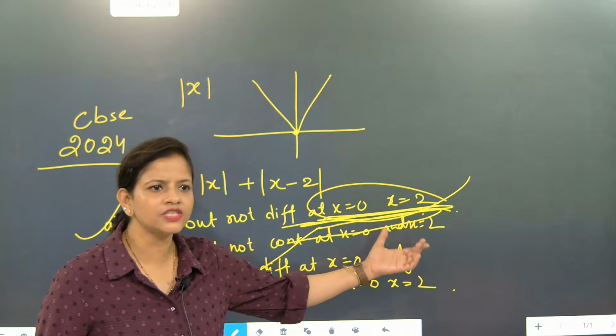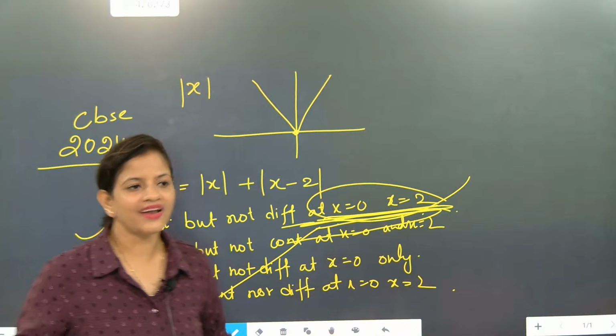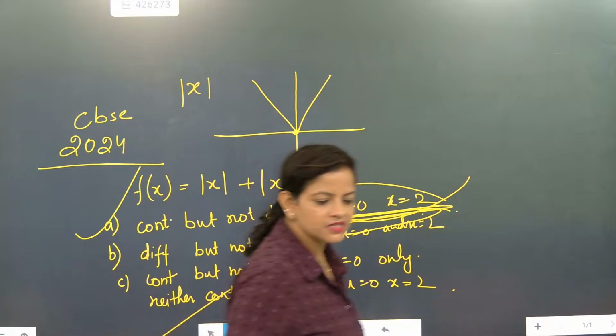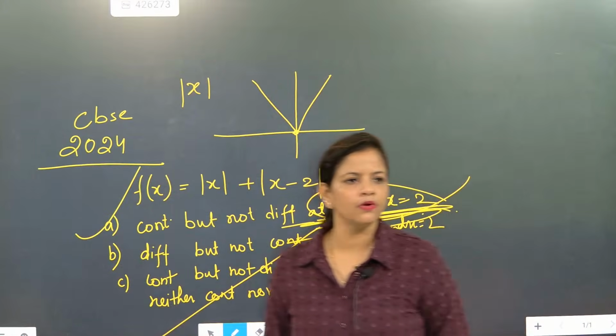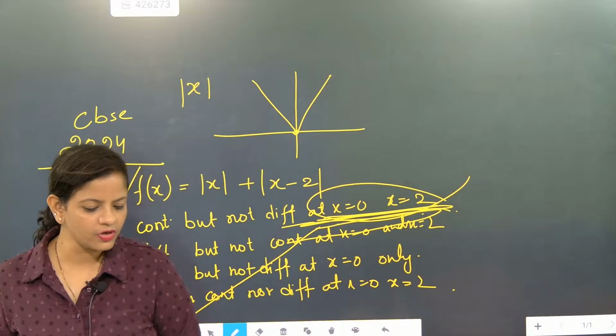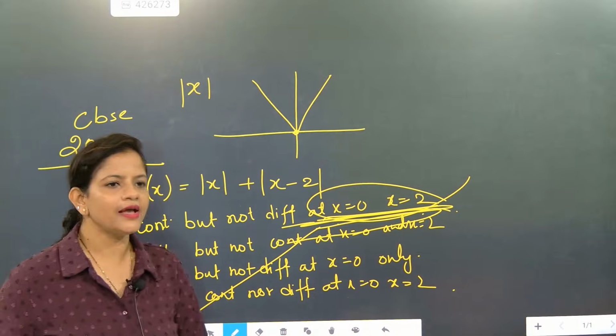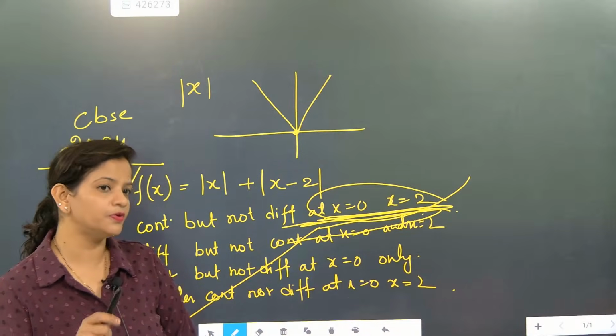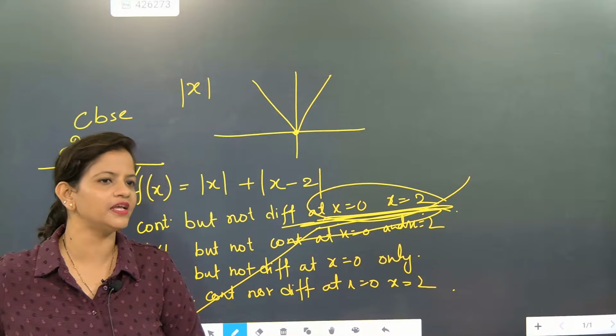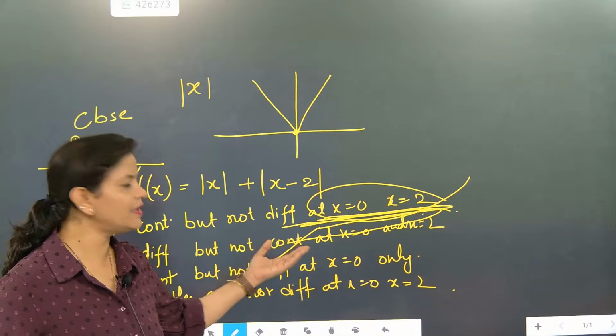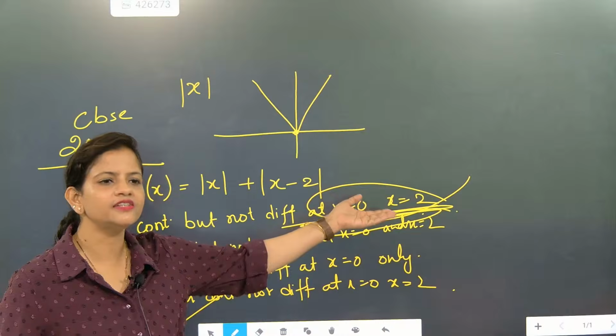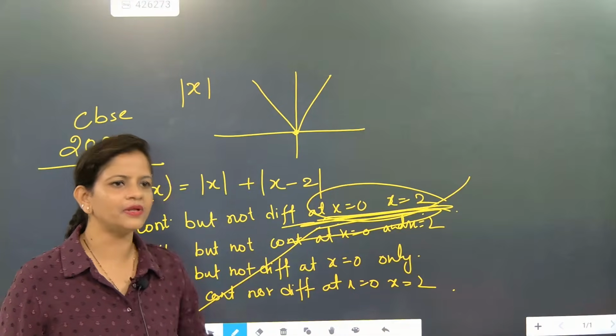And this is which year's question? 2024. Write down, please. Small tricks will help you in writing examinations. In an examination, students put x is equal to 0, x is equal to 2, check differentiability from the left side and right side. Why? At the contact point on the x-axis it is not differentiable. That is a concept anybody may have missed.